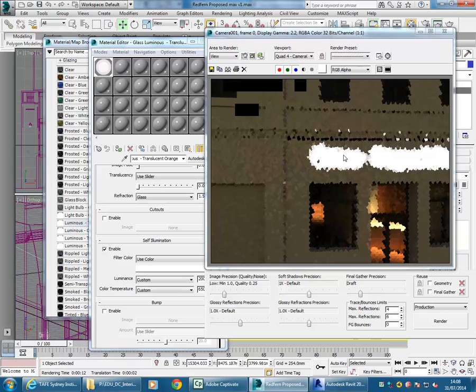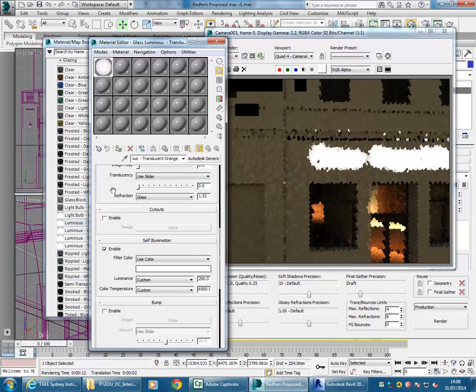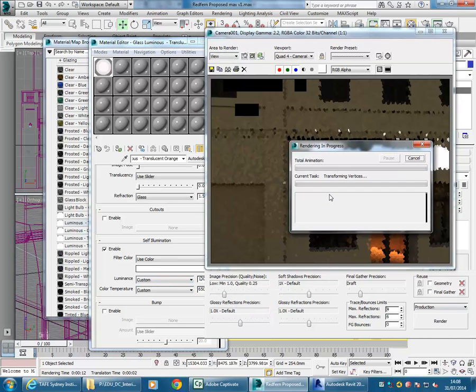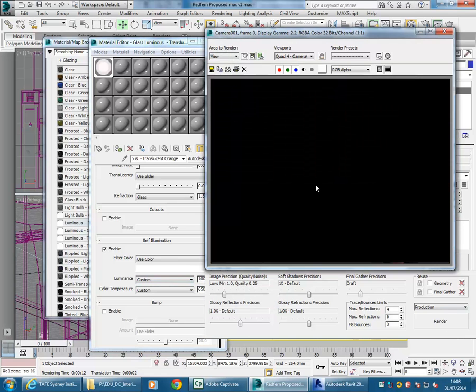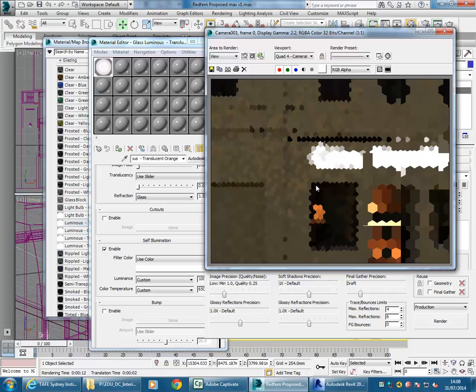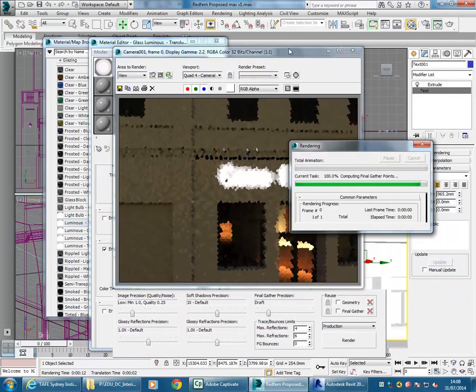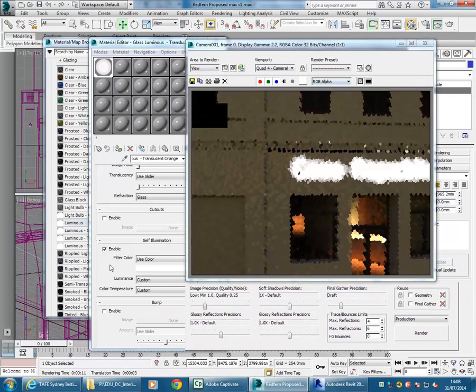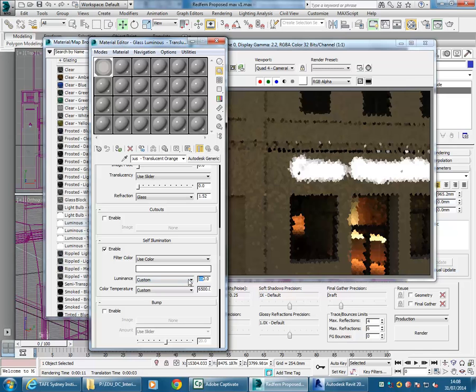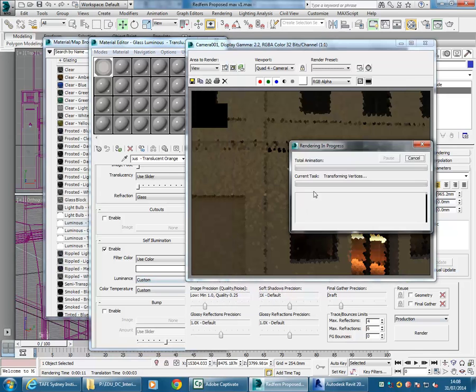But if you try this in Revit, you'll see it's far, far more difficult. So let's try 100, render. Okay, you can tell it's getting closer. Cancel, and I'll take it back to, let's try 30, render.